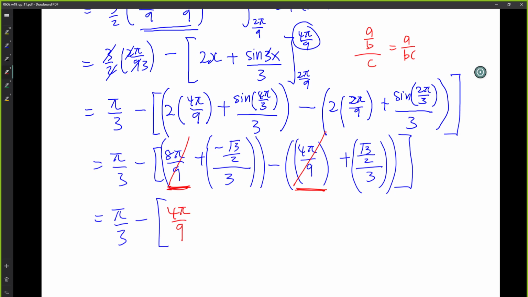Depends whether you want to do it straight away or not. If like me, definitely I'm a lazy person, I will straight away do. So this term, if I simplify, I will take 2 multiply 3, become negative 3 over 6. And by the way, these two are the same thing. You can straight away cancel it out. Okay, minus 3 over 6.